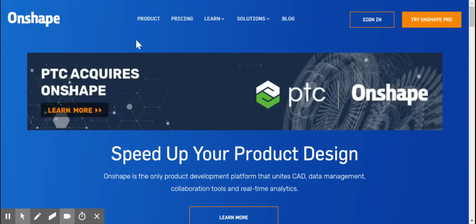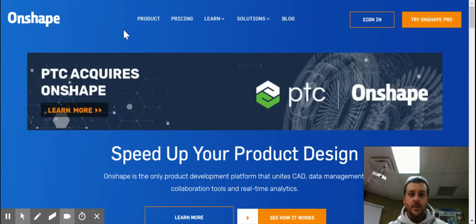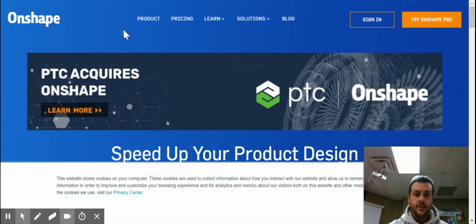It also works from a Chromebook. It is web-based. If you use one of the desktop computers in the shop, it's way faster, but it's your call. It still at least works from a Chromebook. So onshape.com is where you head. For me, I already have an account, so I can go sign in. For those that don't have an account, you can create one.